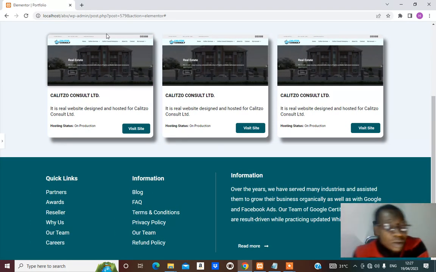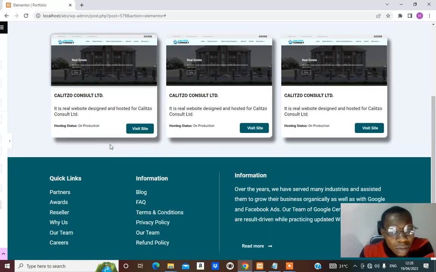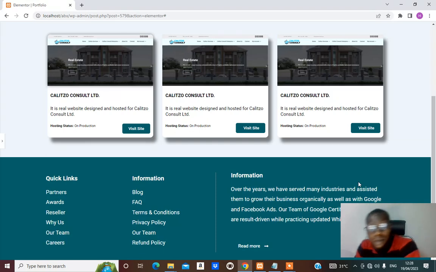Okay, it's only applied to this edge. Okay, right 10. Let's see. Okay, so this is what we're having. This is what we're currently having.